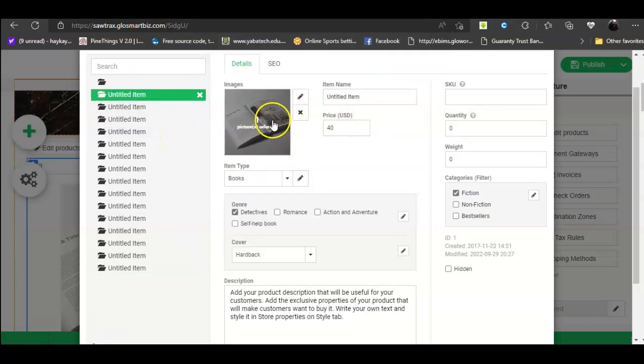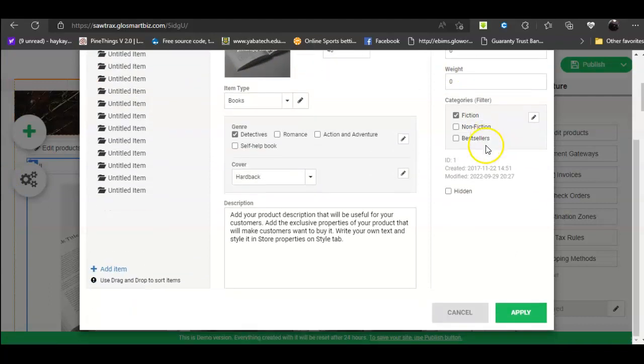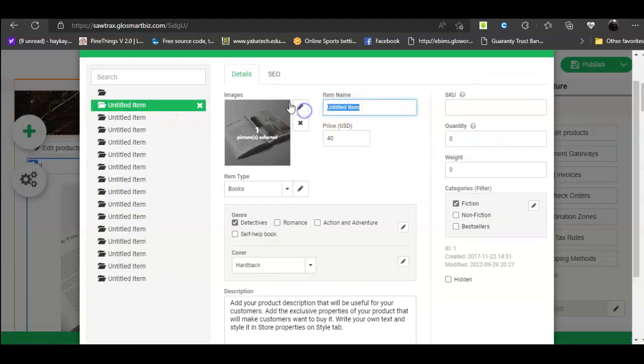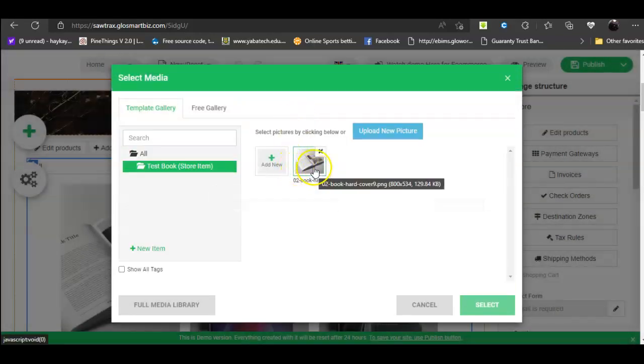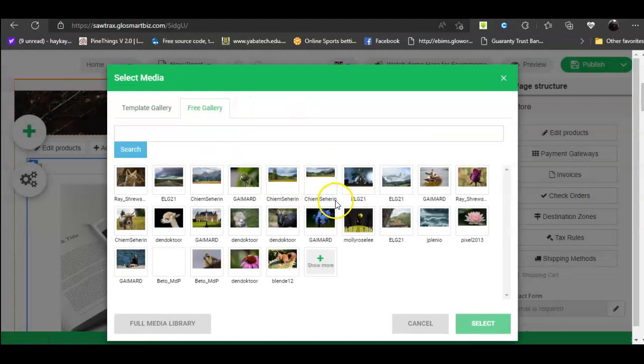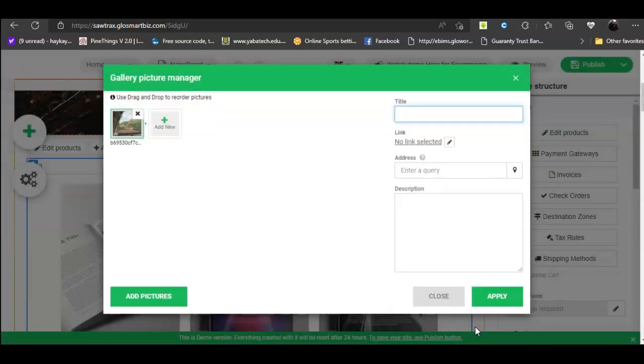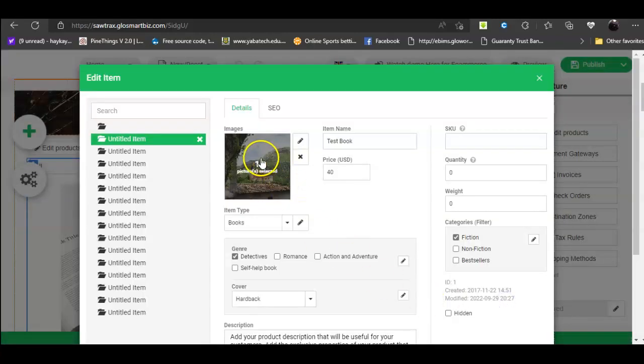Now this is the image. This is the information about your product, this particular product. Here is the name. Come here to change the name. Now it is showing you in USD. Don't worry, I will show you how to change it now. To change the image, remove it and select an image. There are images in the free gallery, I will just pick any one. I will apply it, and if you have a better image for your product, you add it there. So you can see I just add it.